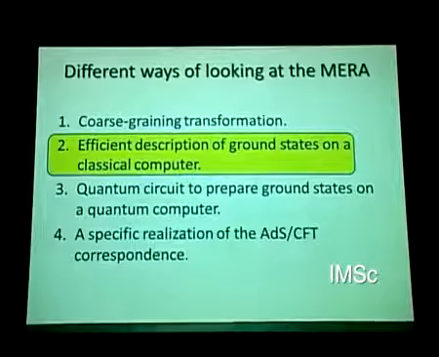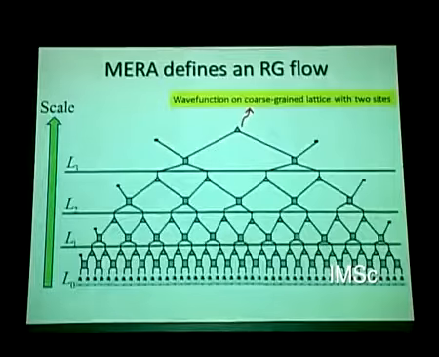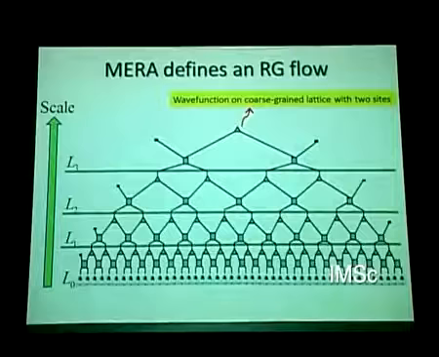So that was my first viewpoint. And in fact, I just forgot one thing. This also gets interesting right at the critical point. So if I'm looking at the wave function at the critical point, I really want to consider a lattice of infinite sites. And then my MERA effectively is going to extend in the infinite direction, in the horizontal direction as well as in the scale direction.